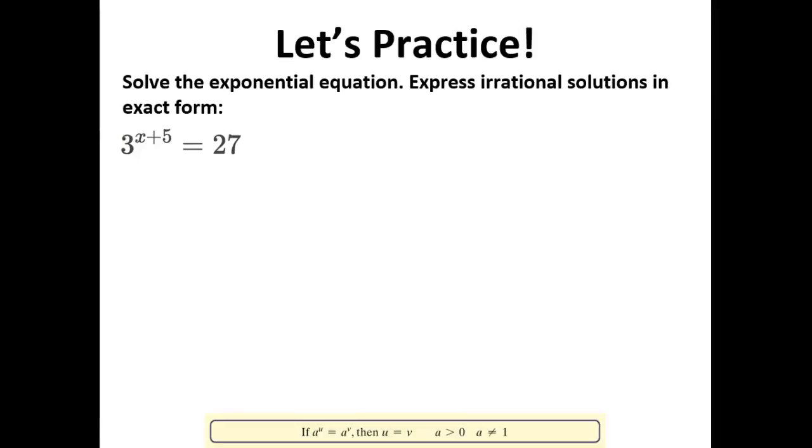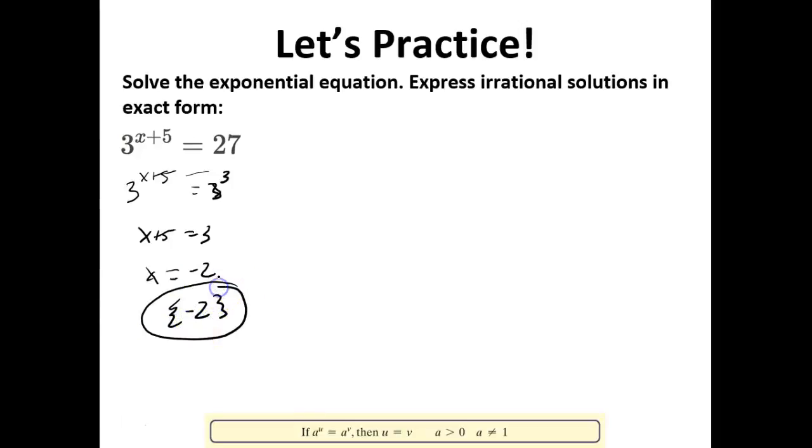So if we look at this equation, 3 to the x plus 5 is equal to 27. If we can somehow write the 27 as a base 3 to some power, then we would have two bases that are the same, so only their exponents would have to be the same. Well, 3 to the third is 27, so for these to be the same, the exponents have to be the same. The x plus 5 has to be equal to 3, so x is going to have to be -2. And we end up with the answer of -2.